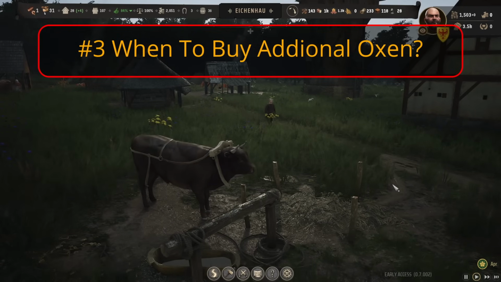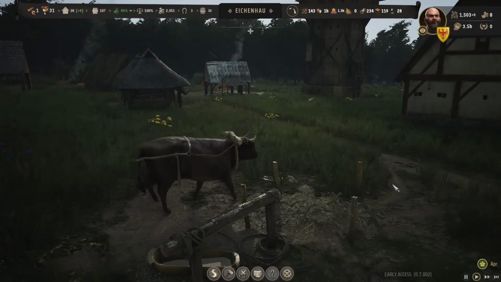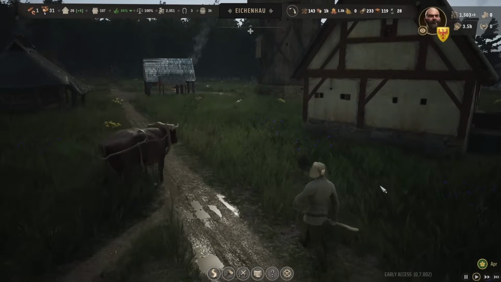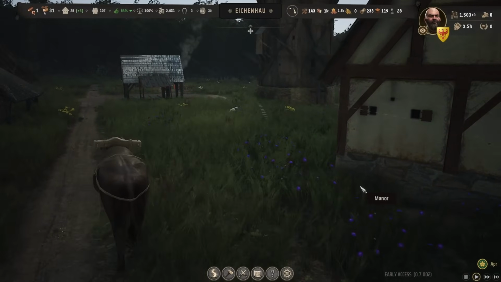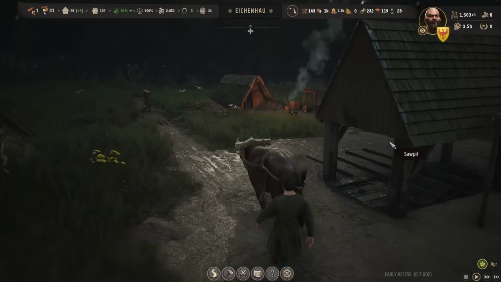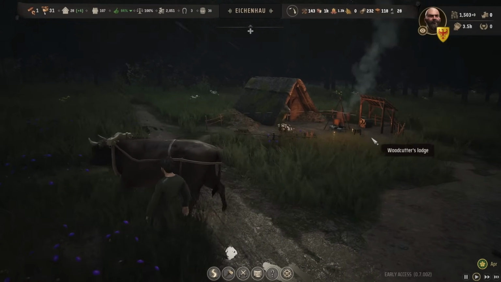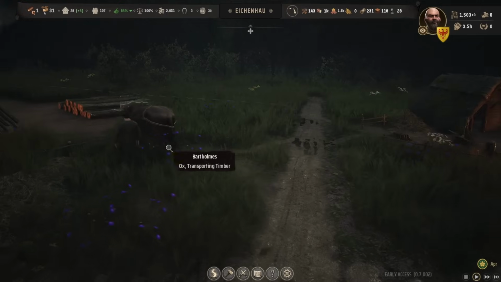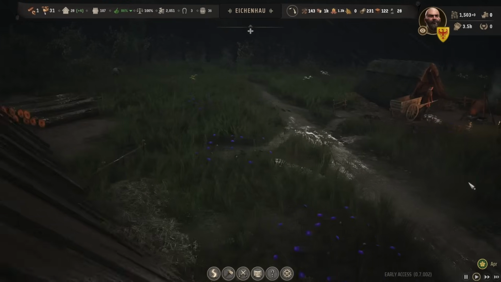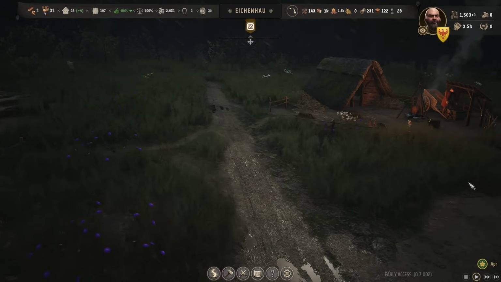When should you get yourself another ox? They are going to make things go so much faster when you're building. The ability for them to carry the timber is amazing. So, when do you do it? I would do it right away. Having two of them running timber all over the place is going to be so much better for you than just having one. So, as soon as you get some money, get yourself another ox ASAP.